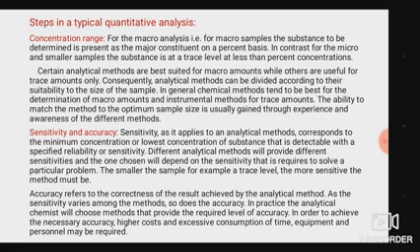In general, chemical methods tend to be best for the determination of macro amounts and instrumental methods for the trace amount. So what type of instrument is required for the different types of analysis? If you are going to analyze macro samples, then simple analytical laboratory methods are used, and if you are going to measure trace amounts, then instrumental method is the perfect one.